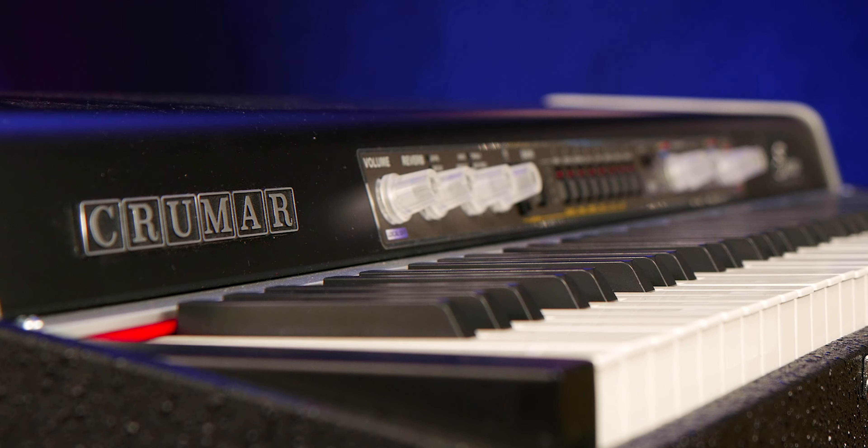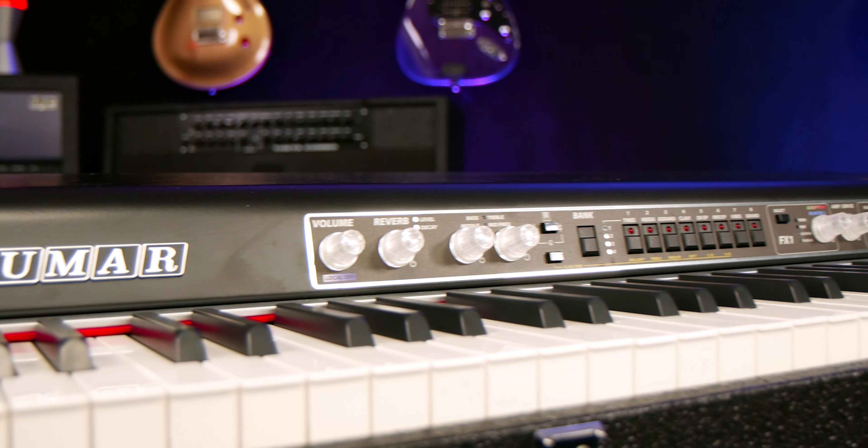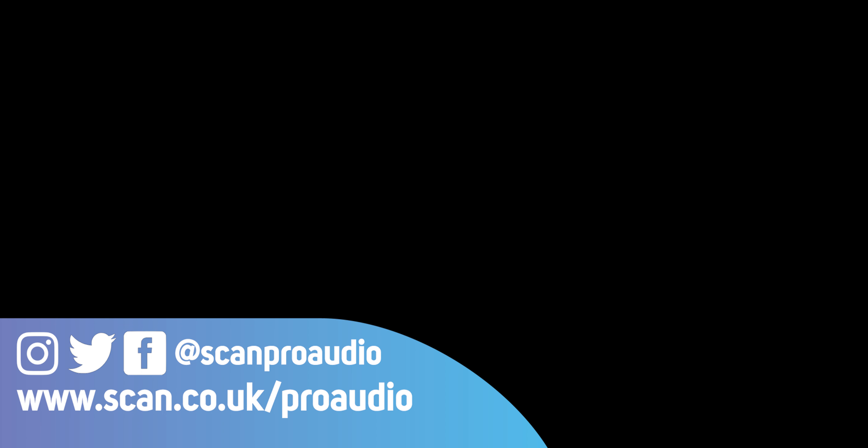So there you have it. If you want to get under the bonnet and tinker with the physical modelling, you can do — it's as easy as that. I still think this is a real live instrument, and if I was a keyboard player worth my salt out there playing Stevie Wonder tributes or 70s function things, this would be my keyboard of choice. It's really good fun, plays very authentically, and looks very cool indeed. This is the Crumar 7.